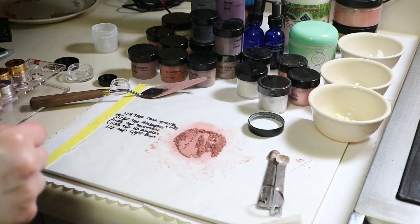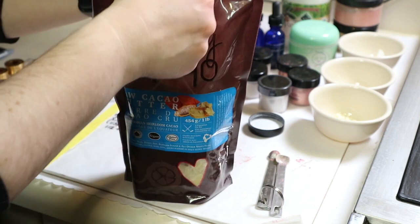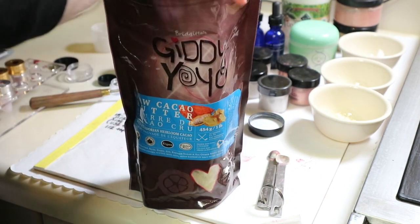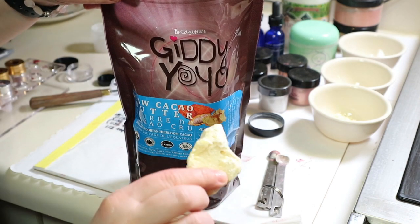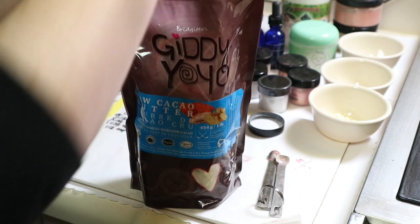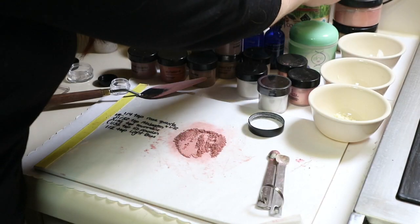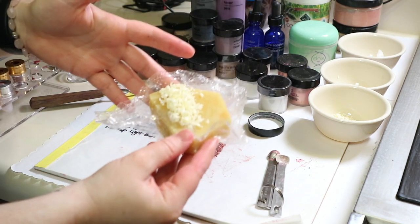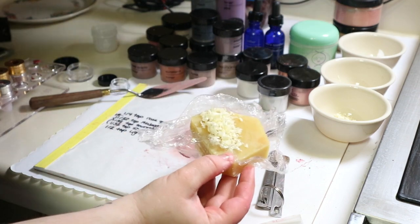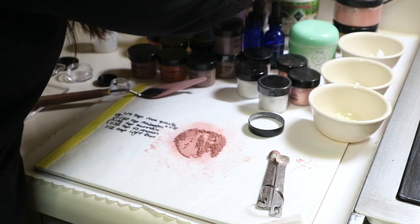Okay, so now I use raw cacao butter, and I'll just show you what this looks like. They come in chunks, and I use my cheese grater to bring it to a mouthful size. And then I use beeswax. So I get this from my local health food store. And then lastly, I use coconut oil. So those are my 3 main ingredients.